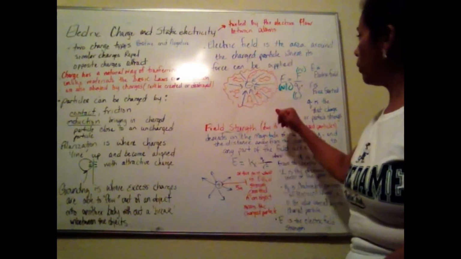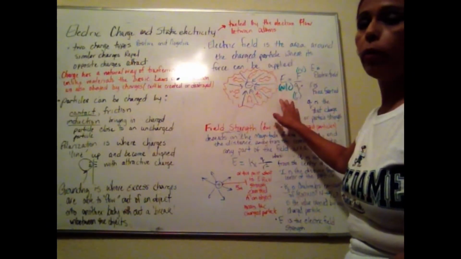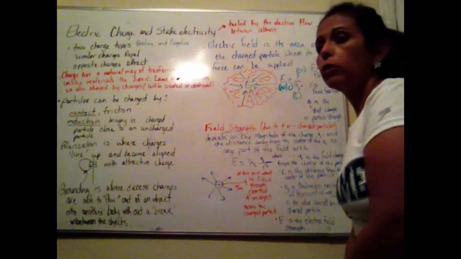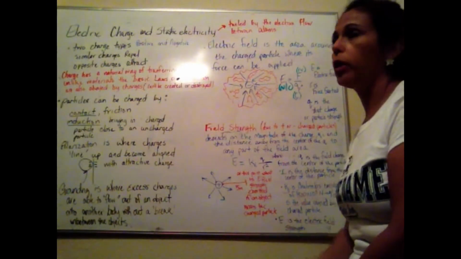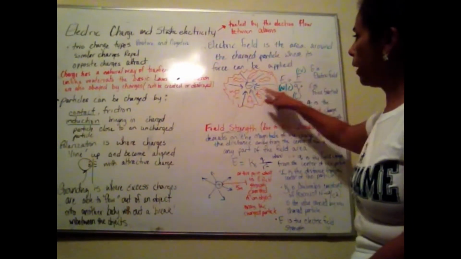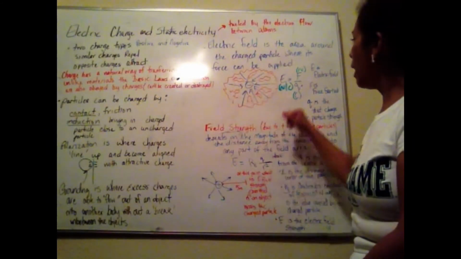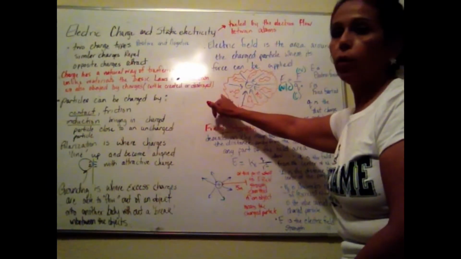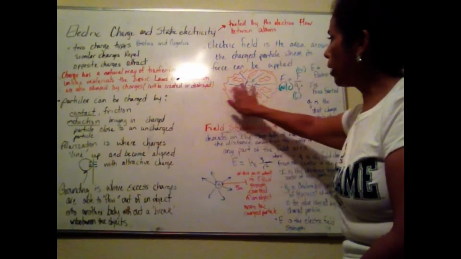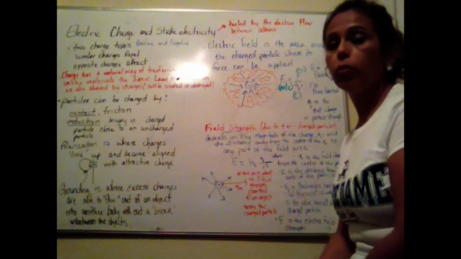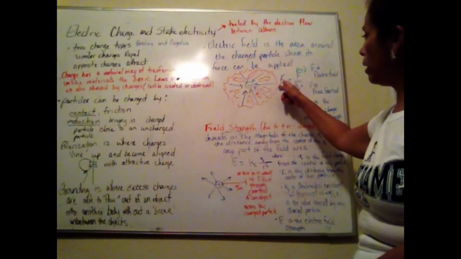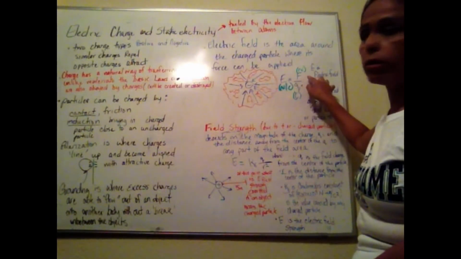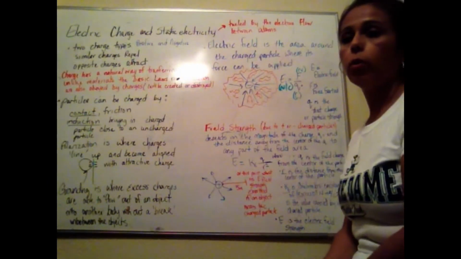And so we have what we call an equation that we are able to calculate how big this electric field is, or how big the charge it can affect, by looking at the force applied, whatever the force is all the way around, and divided by the test charge. So if we have another particle out here that we know its charge, and we want to see how attracted it is or how much it's being pulled towards the center, we use this equation. E, the electric field, is equal to force measured in newtons divided by the test charge that's measured in coulombs.